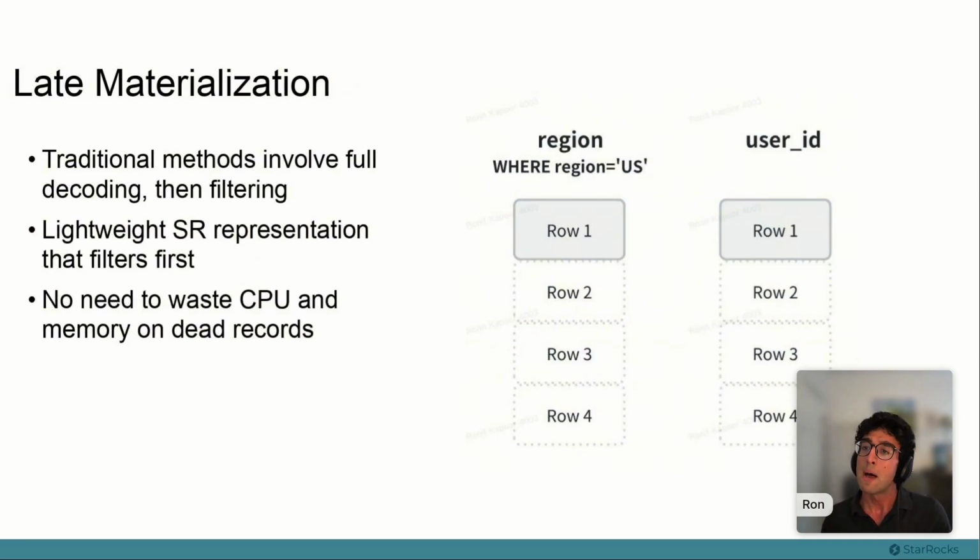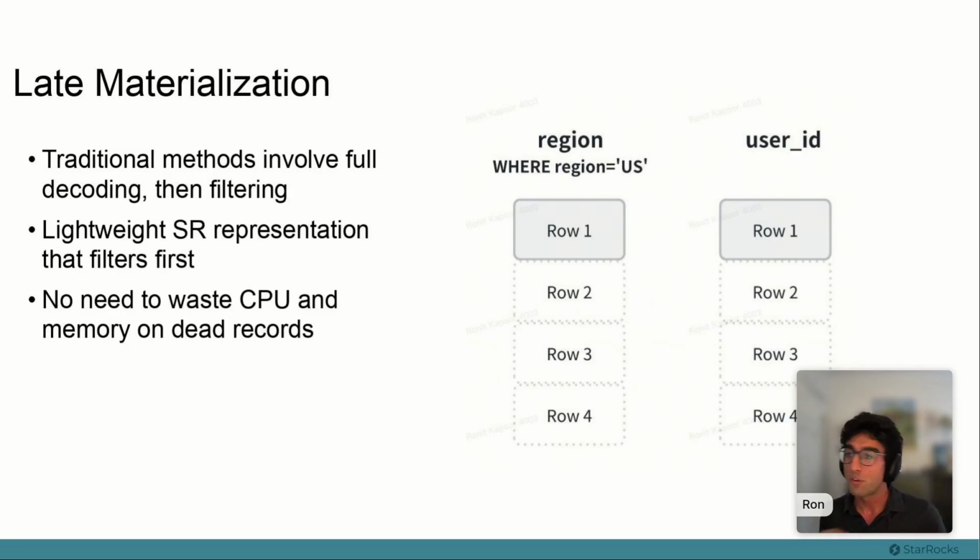And then late materialization. So what is late materialization? Well, in most traditional execution paths, in an unoptimized environment, a database will often decode the whole JSON object and then filter it. But by the time we get to the filtering, we've already wasted a lot of I/O on decoding the whole thing. So basically, we're decoding irrelevant dead records or dead fields that weren't even going to be used.